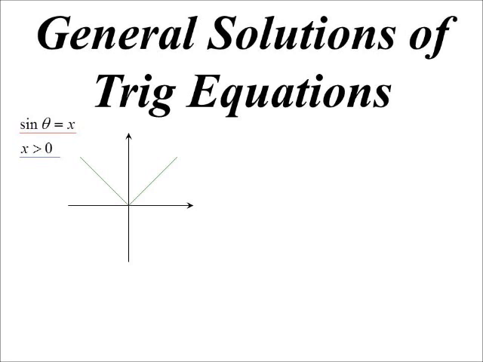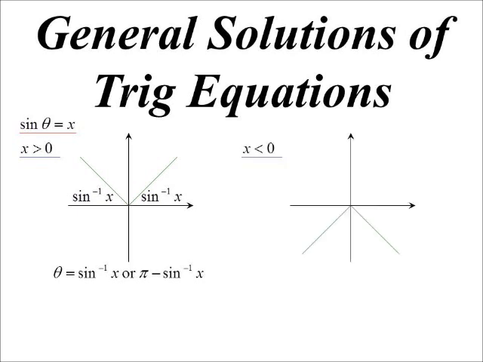Now if x is positive, then we know we'd be in the first or the second quadrant. So let's just draw that up. There it is in the first quadrant. The acute angle, because x is positive, would simply be the inverse sine of whatever x is. Now if we're in the second quadrant, the acute angle is still the inverse sine of x, but we would go 180 minus that. So our two possibilities are inverse sine of x or pi minus the inverse sine of x. That's if x is positive.